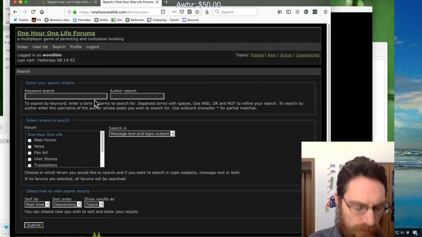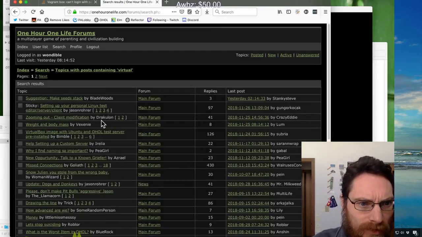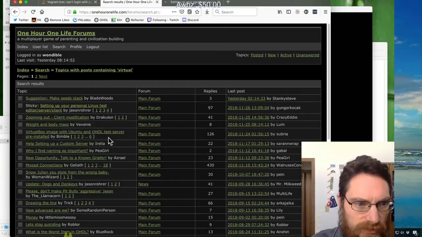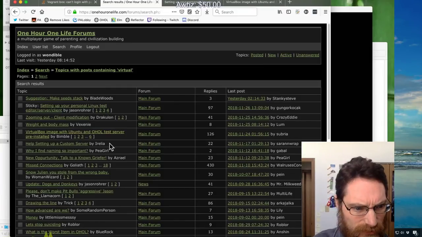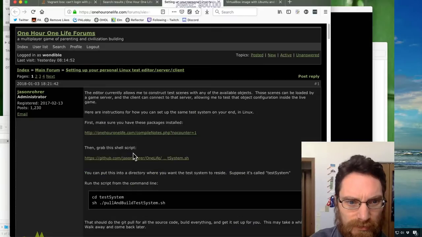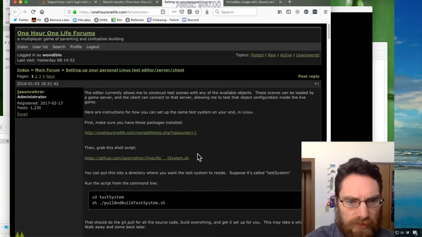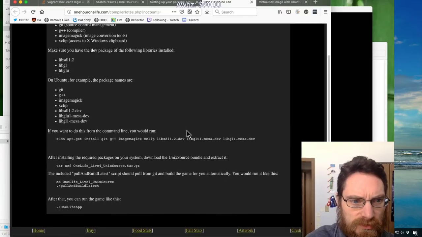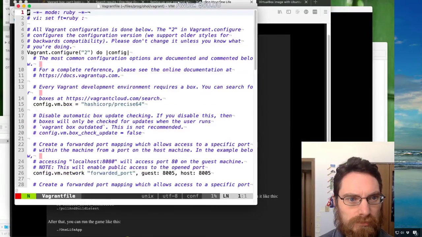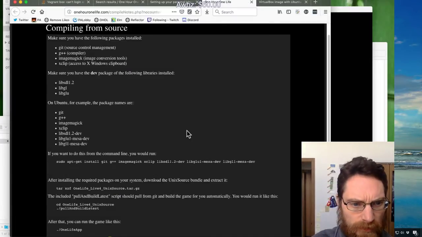All right, search. This is the Linux test editor client. VirtualBox. There's an image. I don't know if that would integrate nicely with... I mean, I could probably figure out how to do the merge directory, but on top of a regular server. So that's pull and build test system. I probably included all of these packages. I think that was only the ones that were missing from the base install.